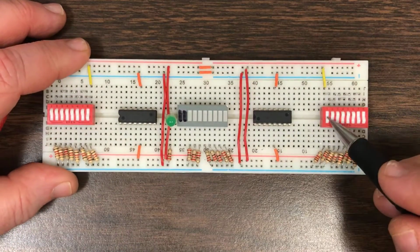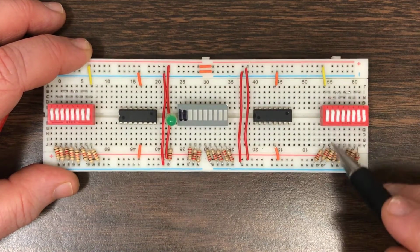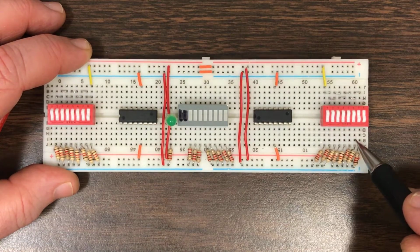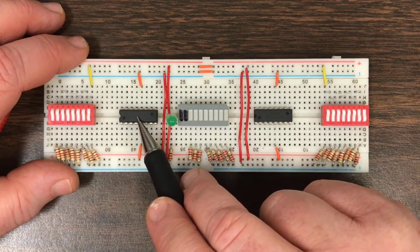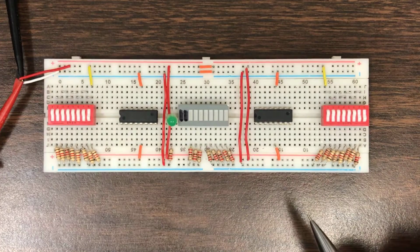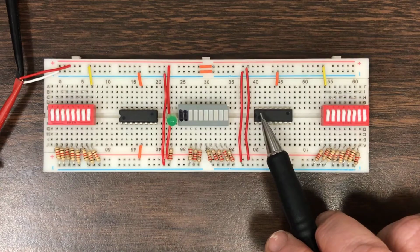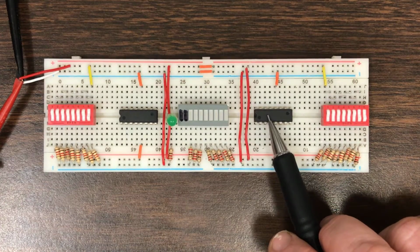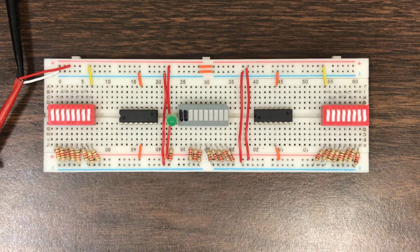Now, of course, remember that if you're working with any kind of switch, you always take the signal between the switch and the resistor. So this is where you're going to be connecting the inputs to. We have here two different 4-bit adders. What we want to do is 8-bit addition. But to do 8-bit addition, you can have two 4-bit adders. You just have to take the carry out of the lower, least significant part and carry it in to the carry in of the upper part. In fact, you could have a 12-bit adder, you could have a 16-bit adder. It's pretty much limitless as to how many bits you could have.